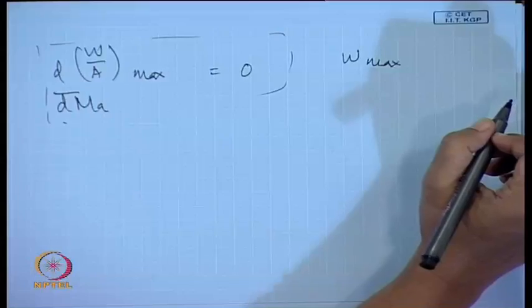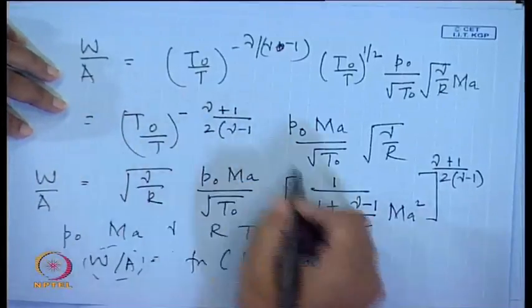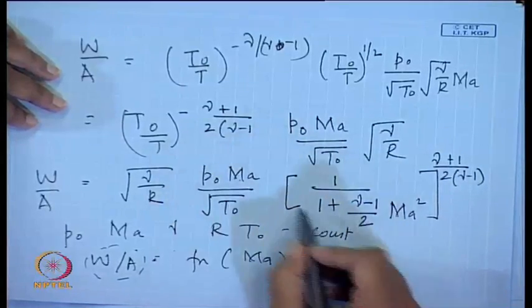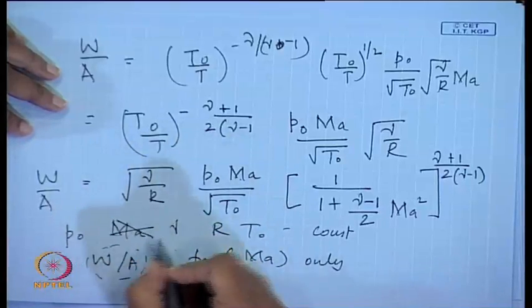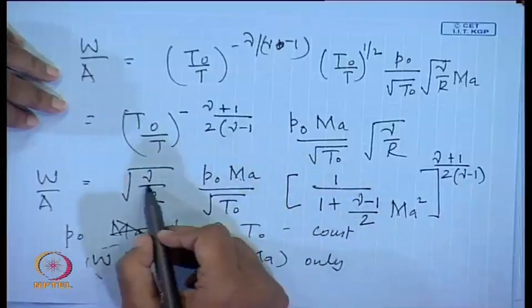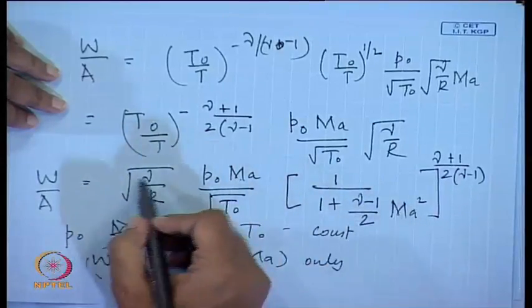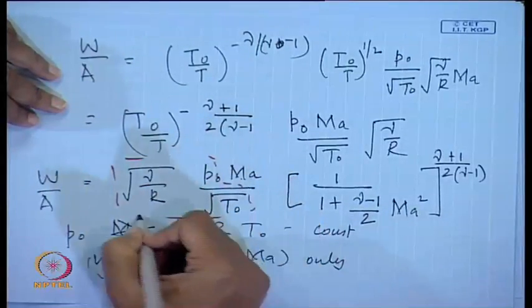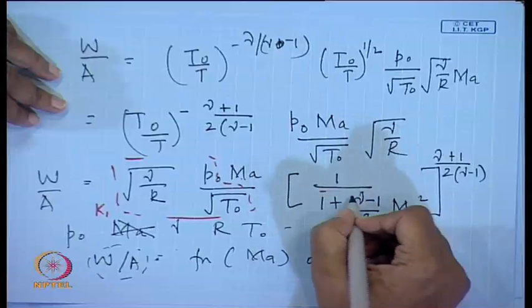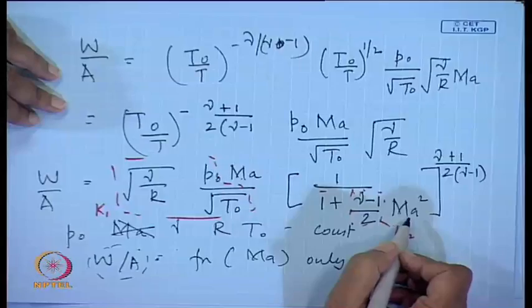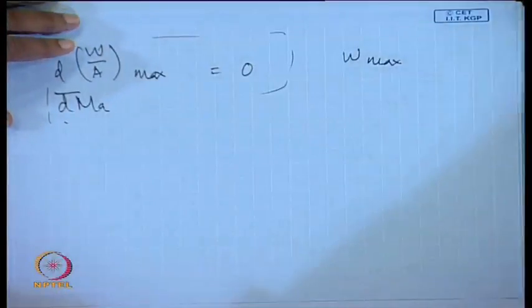Now, let us differentiate and let us find what is this expression. So, what basically you are required to do, this whole thing can be taken as a constant k. You need to perform, one Ma is there. So, you need to simply, very sorry, P0 gamma R T0, very sorry. So, you need to perform this particular differentiation. So, you can take this portion as say K1 a constant, and here also this particular portion can be taken as K2. So, therefore, Mach number is the only variable and you can perform the differentiation.